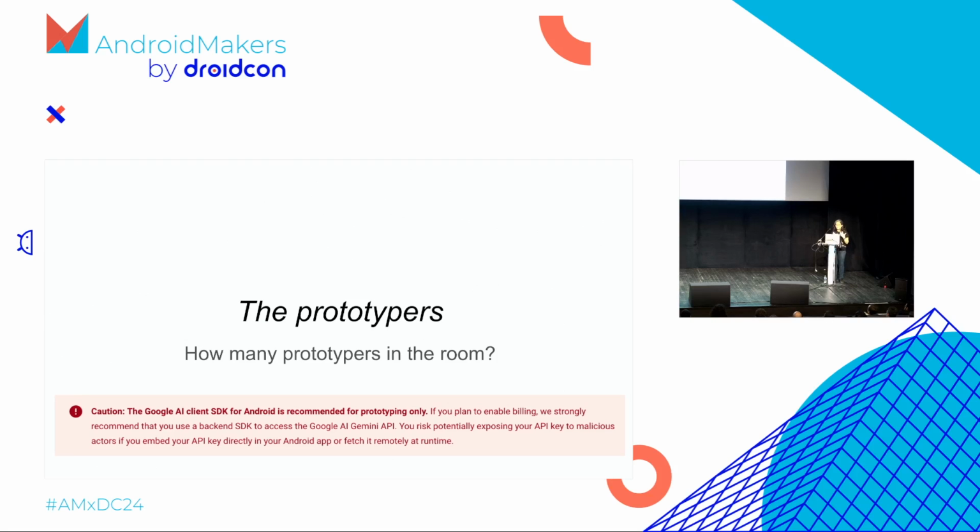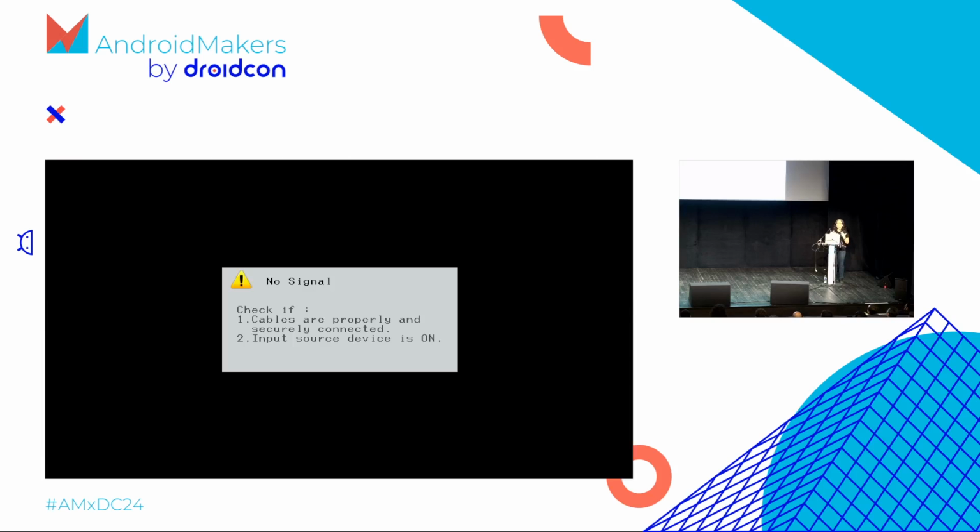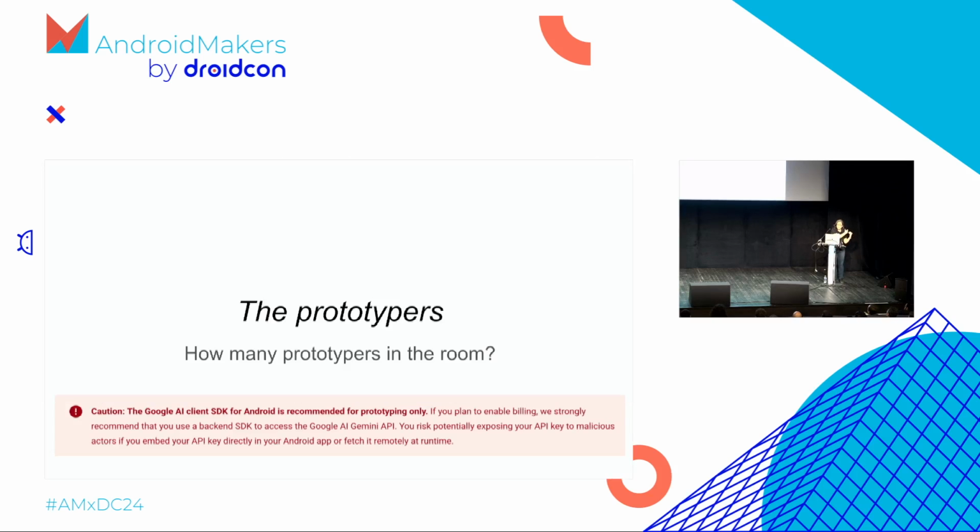This is not the recommended way to do stuff. Google has provided us with the APIs so we can test, so actually we can see what is capable on your app to give, so we can have ideas and so on. But at the end of the day, if you want to really be using this kind of tools, you have to rely on the actual call to Gemini, OpenAI, be it, or whatever solution you're calling in the backend. You're not calling directly, you're calling your backend, and then the backend is calling OpenAI or Gemini.